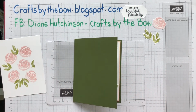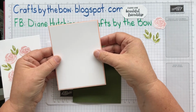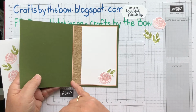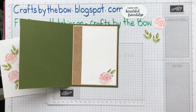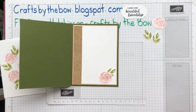So for the inside, we're going to use one of the Blushing Bride pieces with one of the white pieces on top. We're just going to glue those together and pop them in the inside. And you can see I've already done that. And you can see also that I've used a little piece of DSP. If you don't have lots of different DSPs and you don't have one that matches, use a little piece of cardstock in a different colour. Or stamp your own DSP.